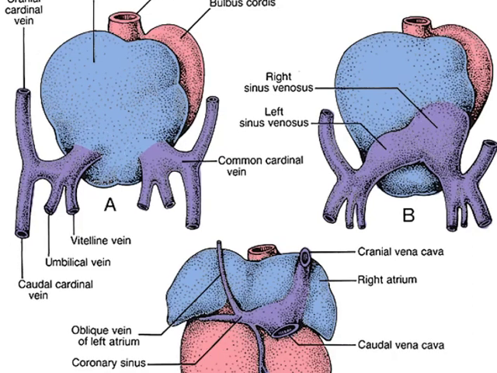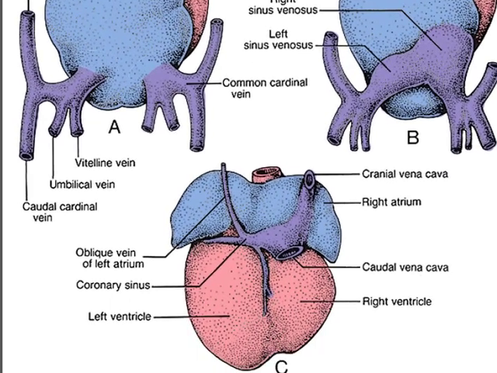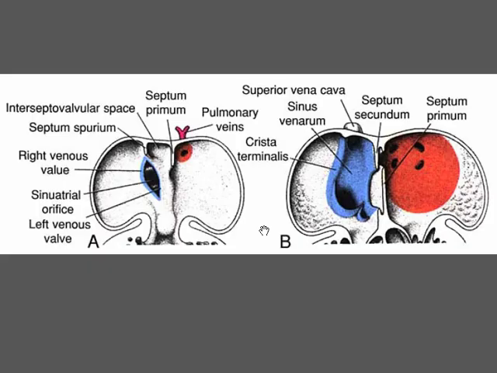At this later stage, we see that the heart is enlarged quite a bit. The sinus venosus on the right side is incorporated into the embryonic right atrium. The cranial and caudal cardinal veins are distinct. Meanwhile, the left sinus venosus has merged. It is carrying blood now mainly from the heart, and it is going to be the coronary sinus joining the right atrium. This image shows the interior of the embryonic atrium at an early and a later stage.